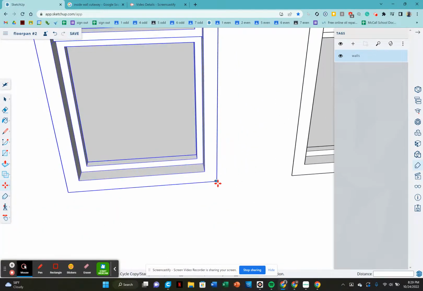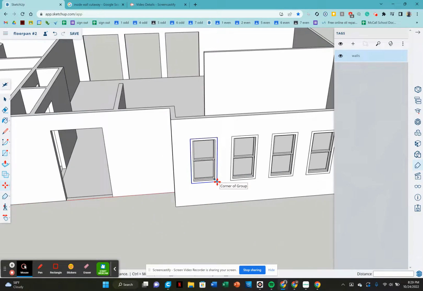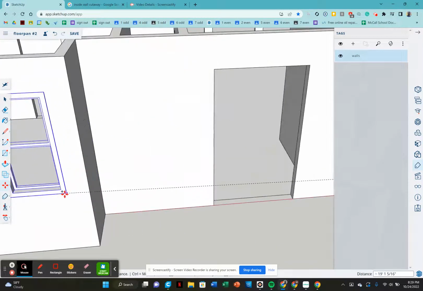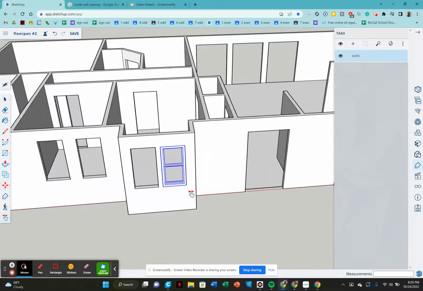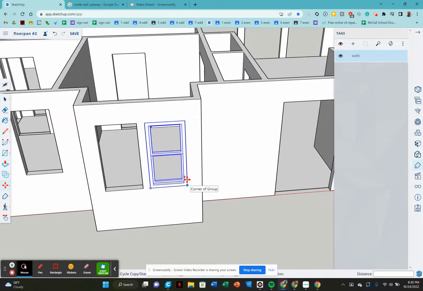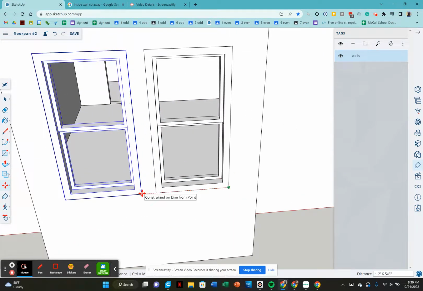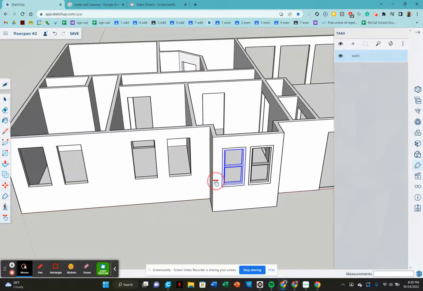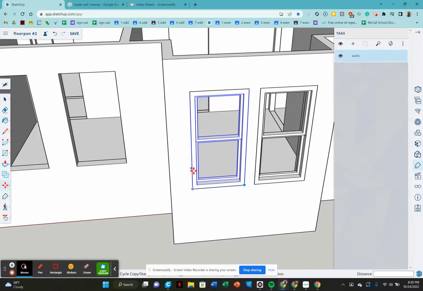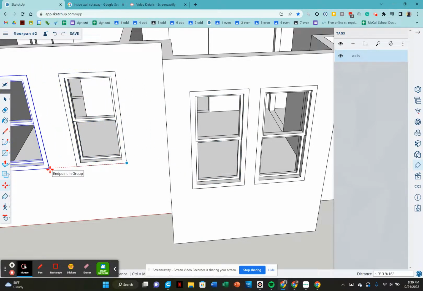Make sure you're always getting a corner, not the inside corner, but the outside. Click, zoom out, zoom in, snap, M, control, snap, M, tap control, corner, snap, control, click.